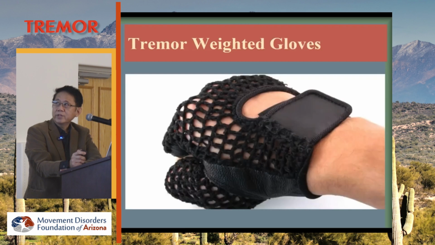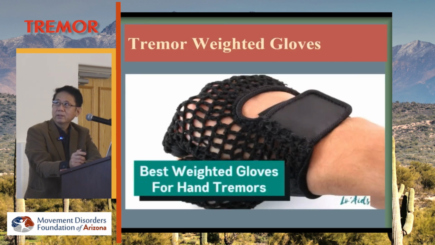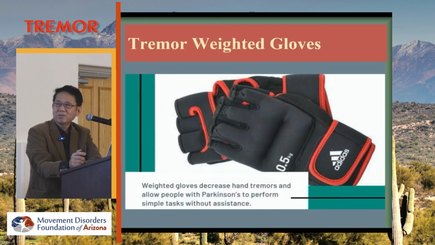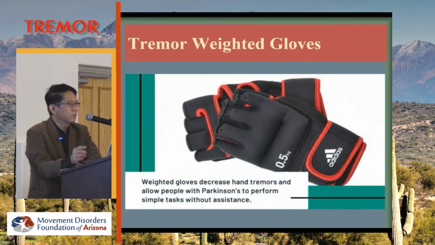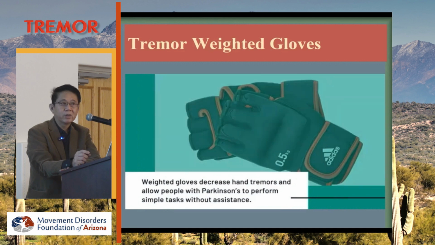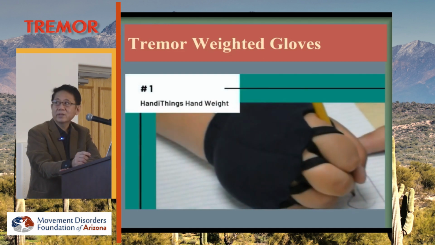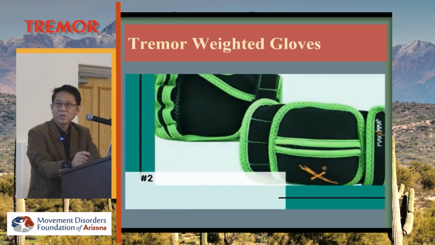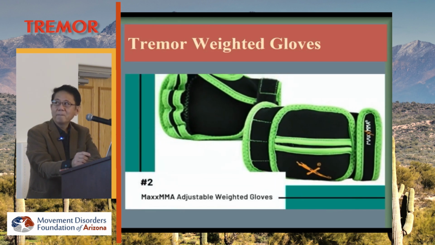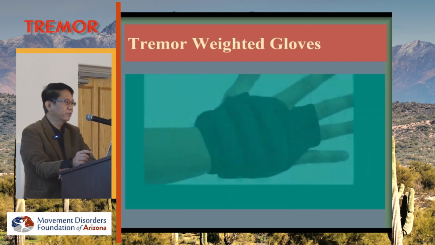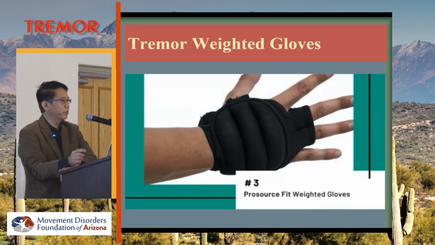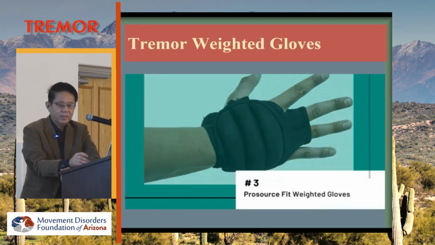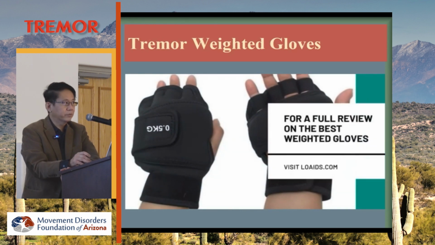And then there's fancier tremor weighted gloves. You can purchase these online. These are easy to find. Just Google tremor gloves or tremor weighted gloves, and sometimes your occupational therapist or physical therapist will even make some of these gloves for you, and it's like tailor fit to your hand, as well as tailor fit to the amount of weight that needs to be put.